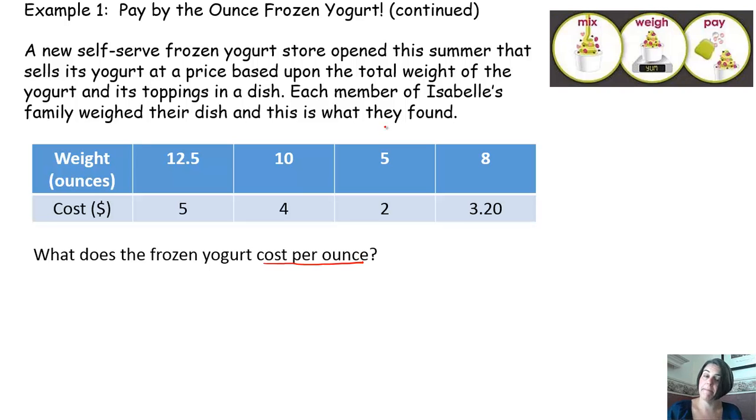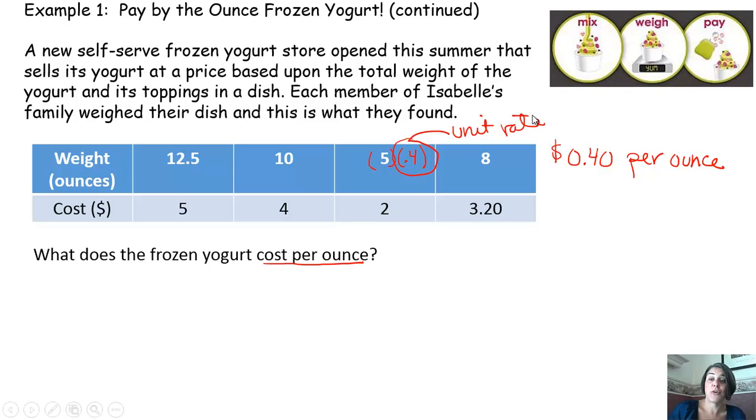Come on back. All right, so for some of you, you said to yourself, well, if I multiply by 0.4 every time, what that means is it's 40 cents per ounce. Some of you have already seen that connection. Whatever number you're multiplying by, that actually is just your unit rate. That's all that it is. But if you didn't see that quickly, that's okay.